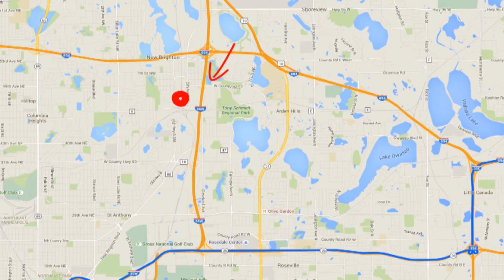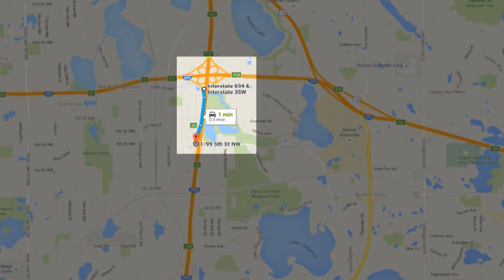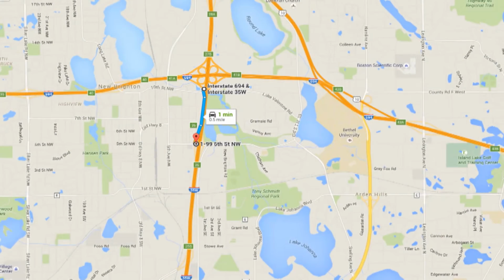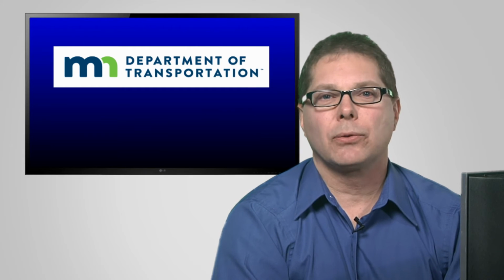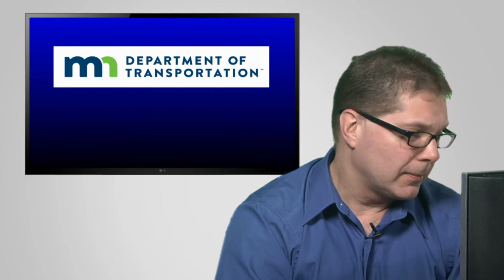Looking at the map, we can see our destination is near the County Road E2 exit. We already know that we have to use I-35W to reach our destination, but since County Road E2 is not a state highway, we need to tell the system where County Road E2 is located. We do this by finding the next closest state highway junction and measuring the distance between them. In this case, we find we're about a half mile south of I-694. Now, let's go back to our route and make the adjustments.